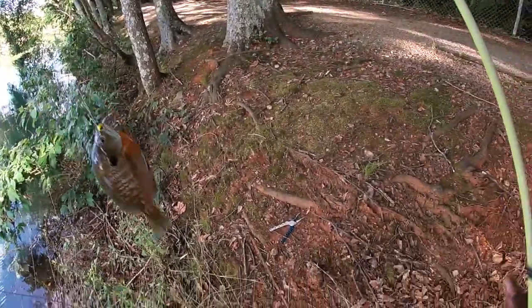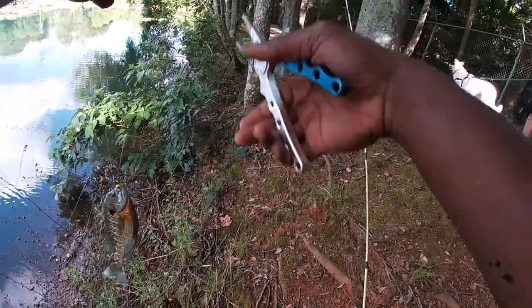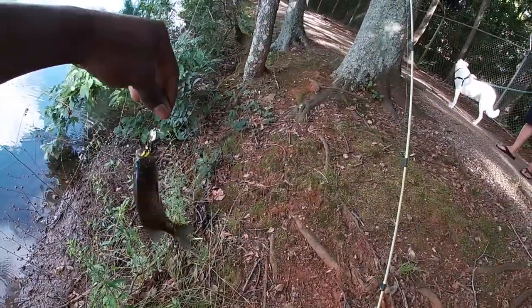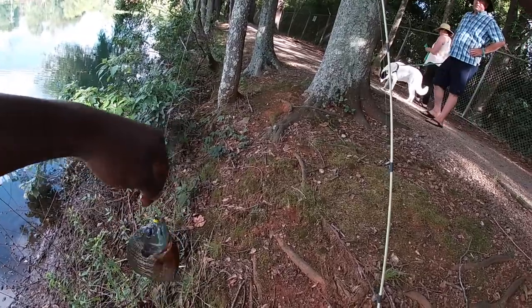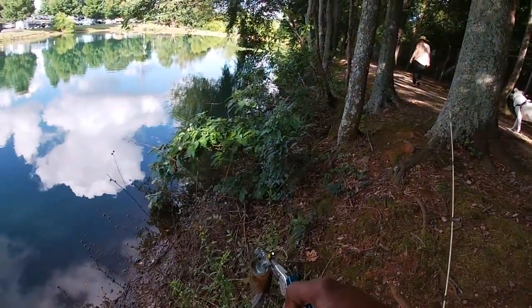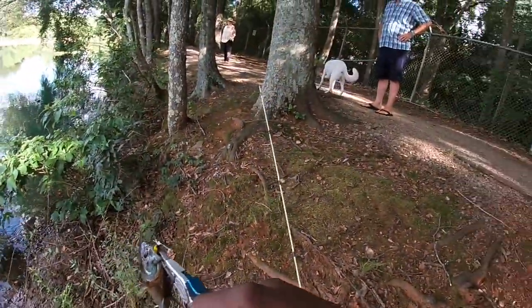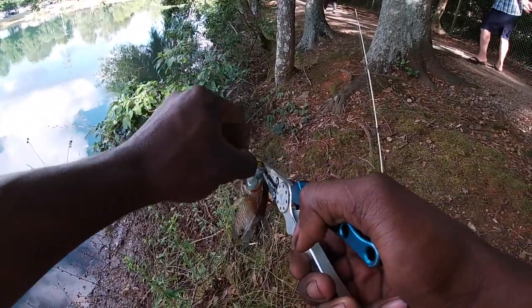This little beetle spin I'm using is black and yellow. It's working. What are you catching? Is that... I guess it's some kind of bluegill. That's definitely a bluegill. Yeah, in the Midwest, that's what you call them. Gotcha. Yeah, the bluegill have been spawning. We've been watching them spawn. They're on beds right now, man. And the bass is munching on them. You been catching some bass out of here, too? Oh yeah. In the other pond, I mostly catch bass. This is about the first time I'm catching bluegills in this pond. Of course, I'm using a smaller bait, so that's why. All right, well, good luck. Appreciate it.